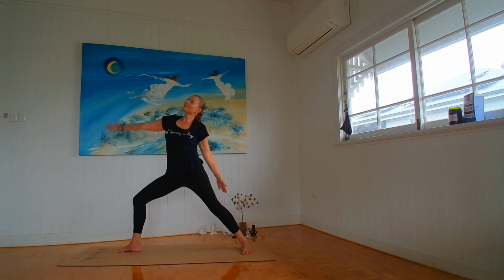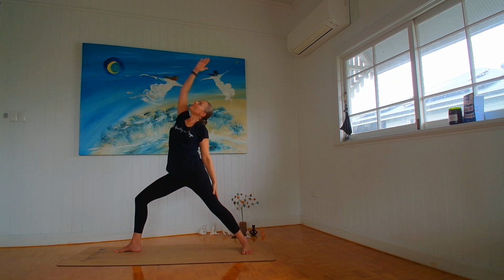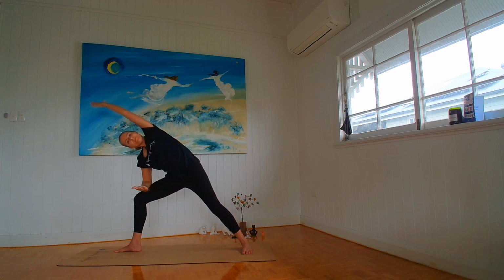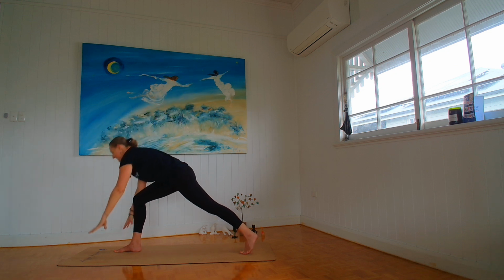Inhale, reverse. Exhale, elbow to knee. One more time, inhale. Exhale. Inhale, coming up into warrior two. Windmill those hands down to your mat.